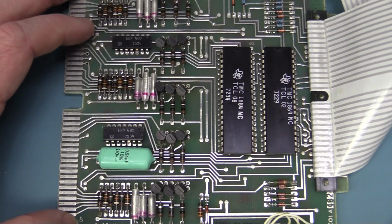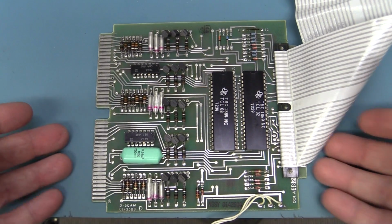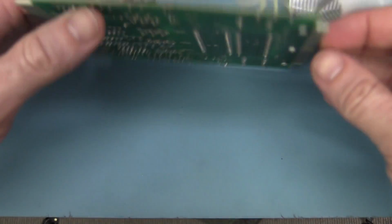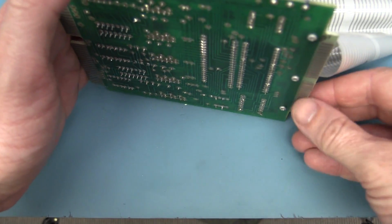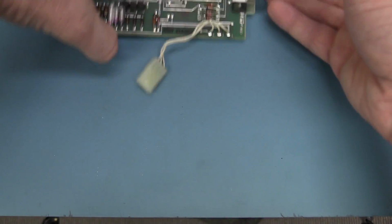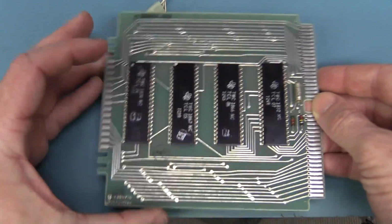So it really is quite a nice and modular design here. I mean, they made it easy to service, to test. As I said, they've got these test card connectors on the side, so they can probably test all this jazz. So we've got our display, and then we've got our main processor board.